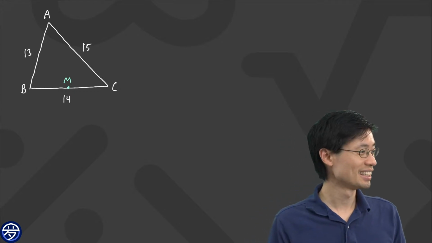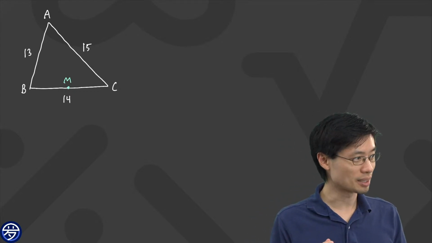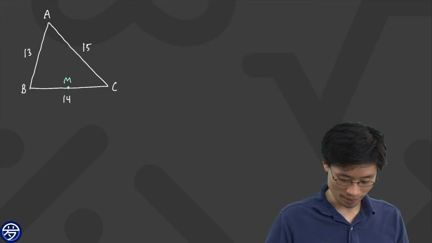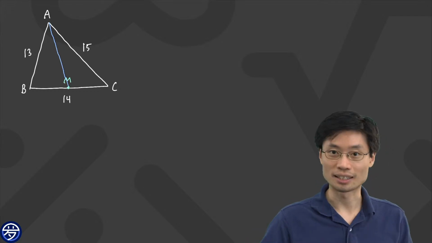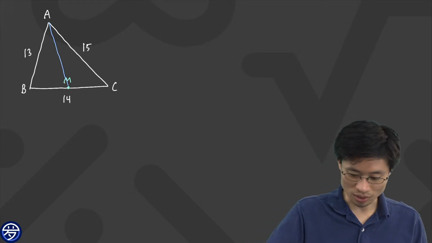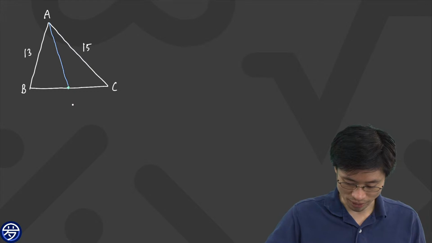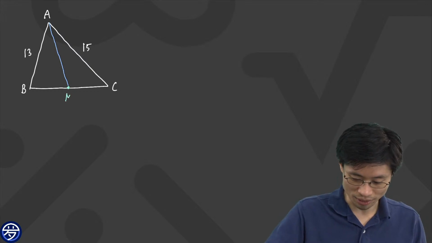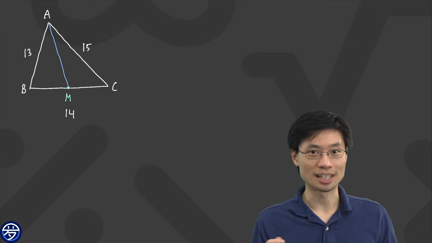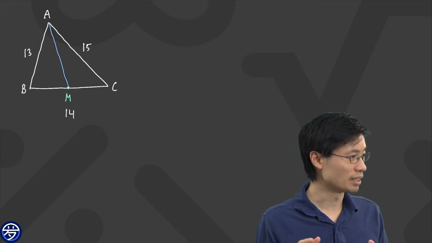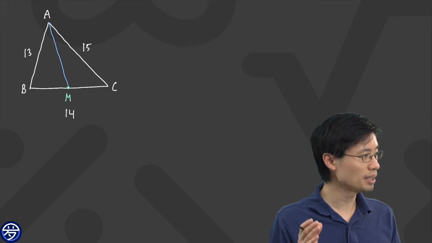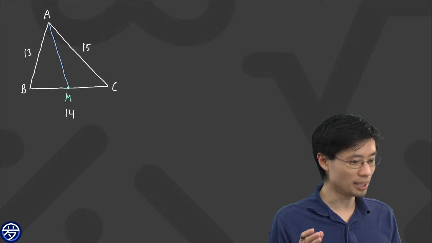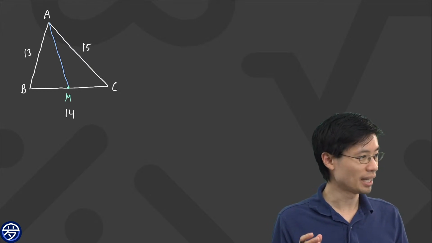It makes sense. Okay. Now P is a point on the segment AM. Oh, I've got to draw a segment AM. That's like this. Now I blocked my M. So I'm going to draw the M over here. I'm going to erase the 14, and then I'm going to rewrite the 14 underneath. So the problem is coming together. And what are we doing here? P is a point on AM, so that the angle BPC plus BAC is 180 degrees.